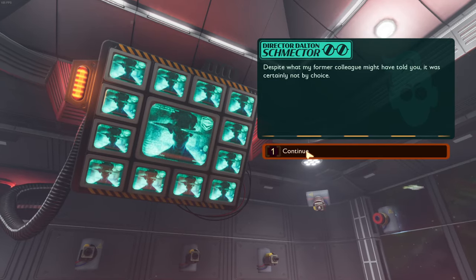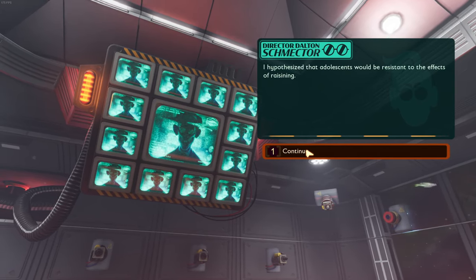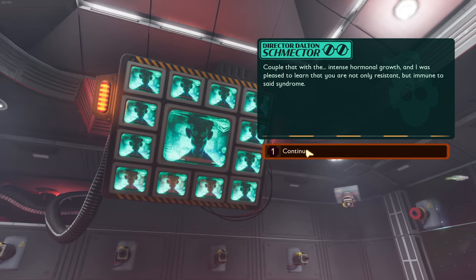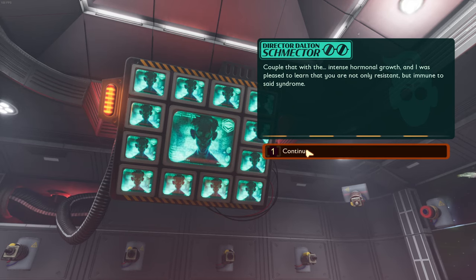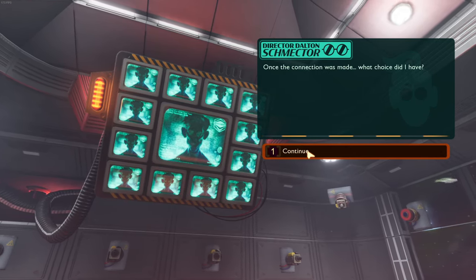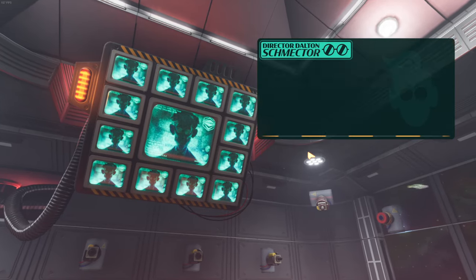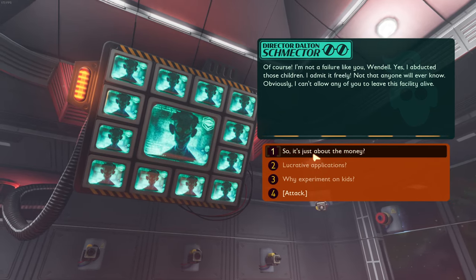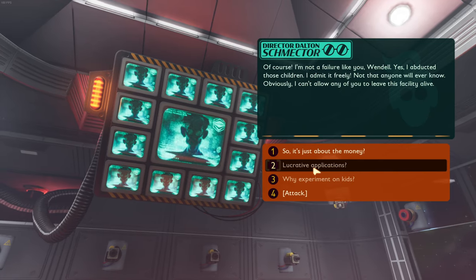Despite what my former colleague might have told you, it was certainly not by choice. I hypothesized that adolescents would be resistant to the effects of raisining. The young have incredibly strong immune systems, after all. Couple that with the intense hormonal growth, and I was pleased to learn that you are not only resistant, but immune to said syndrome. Once that connection was made, what choice did I have? So you did find a cure because of the children you abducted. Of course. I'm not a failure like you, Wendell. Yes, I abducted those children. I admit it freely.